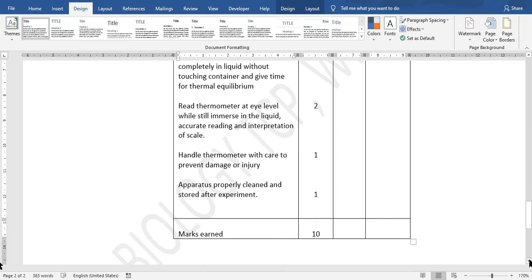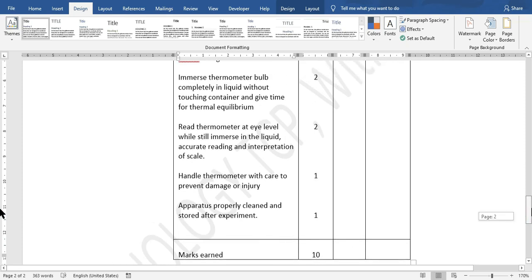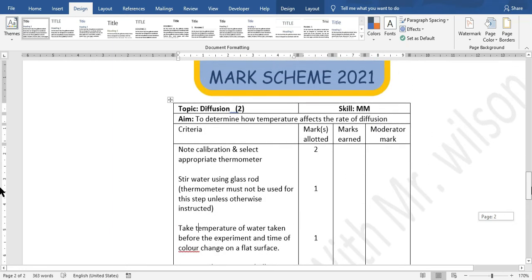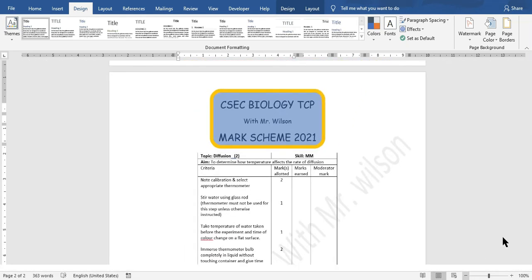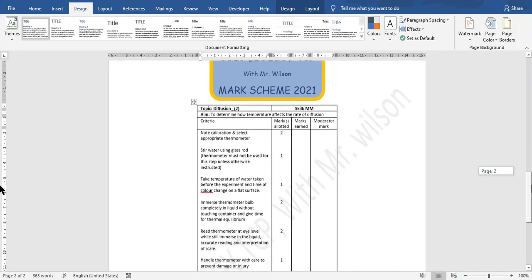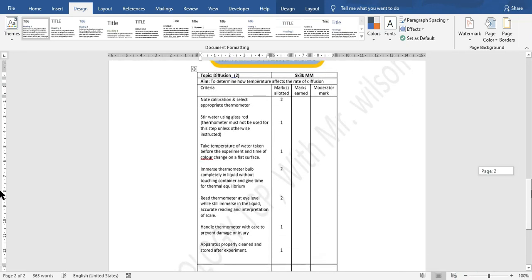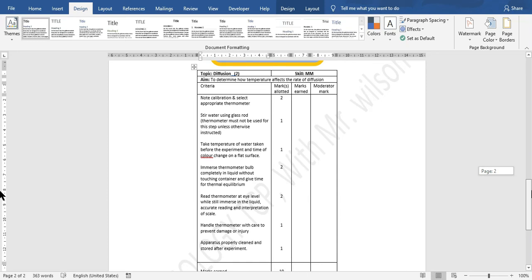Once you have mastered all these skills, then you would be scoring a big 10 out of 10 for this particular lab. You're expected to carry out at least two of the skills for the duration of your study, and that would give us a total of 20 marks. Now, I do hope that you are better informed for your SBA, and of course you'll be scoring full marks finding the temperature of a liquid, so you'll be able to effectively use a thermometer.